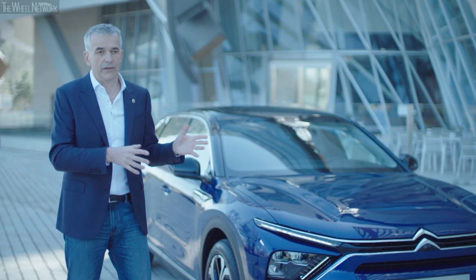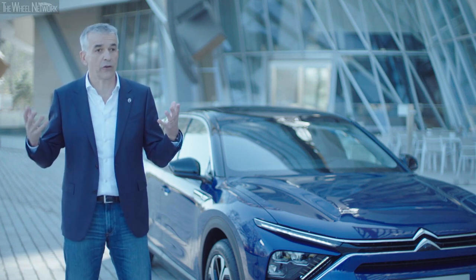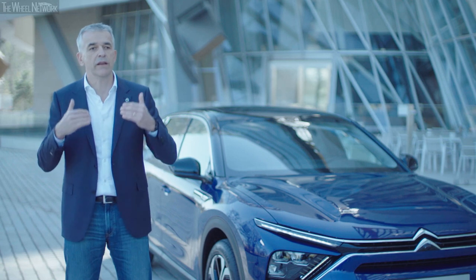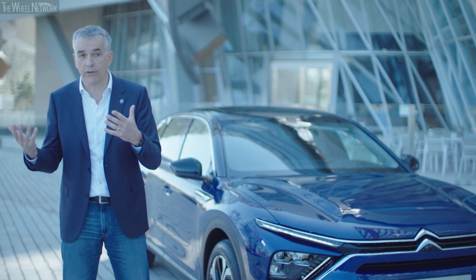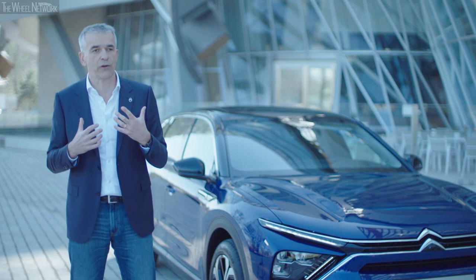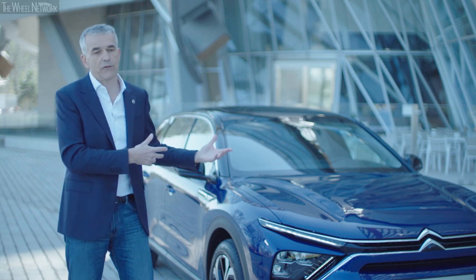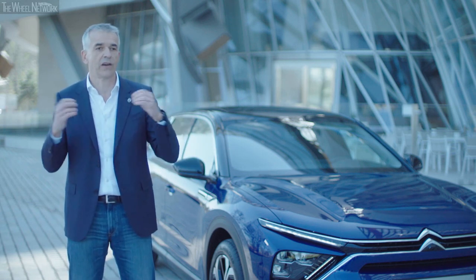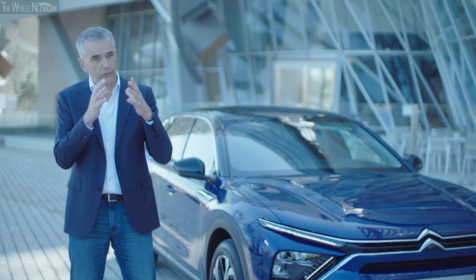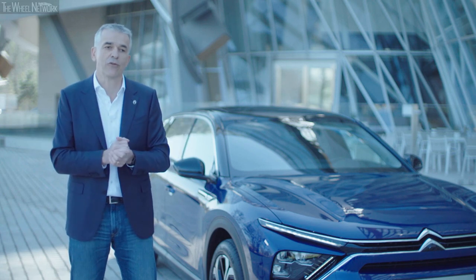So C5X is an answer to, we believe, a very deep and important urge for many customers, which I'd like to call high-class touring. The ability to travel long distance in very technological, satisfying, comfortable environments and discover new worlds. So we wanted to address that segment in a typical Citroën way. Take the customer needs and create a solution that would stand out. When you look at C5X, you realize the posture is different. The styling is absolutely amazing. If you are to sit inside, you'll discover amazing comfort. So it's a very Citroën-inspired, highly ambitious answer to the expectation for high-class touring.